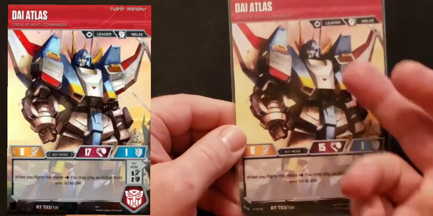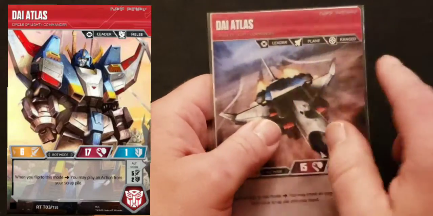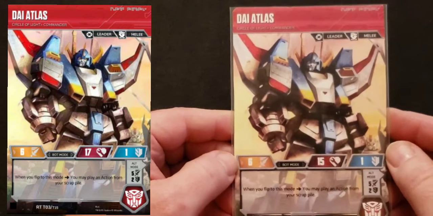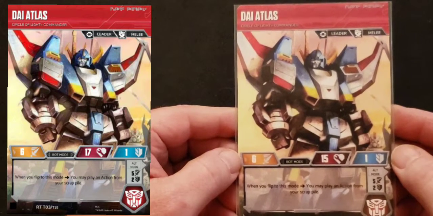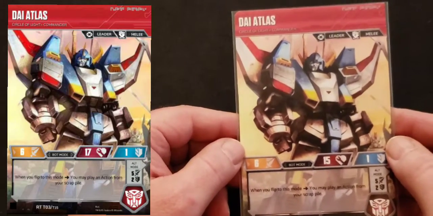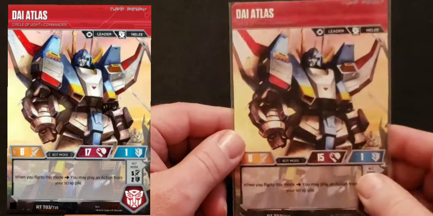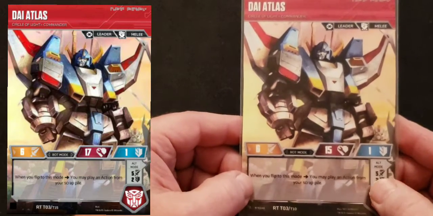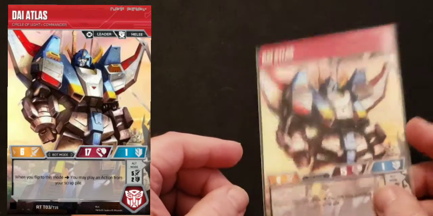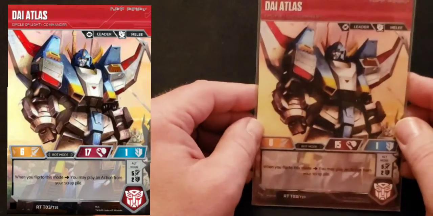We flip him over to bot mode. He's still a leader and now melee. So he goes from leader playing ranged to leader in melee. His attack goes up to 6. His defense comes down to 1. Lock him down, turn him around, and call him Dia Atlas. So again, we're going to alter his health to 17 here. When you flip to this mode, or bot mode, you may play an action from your scrap pile. So this could backfire.